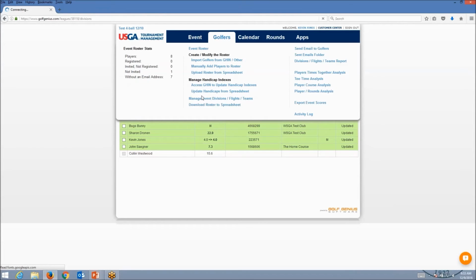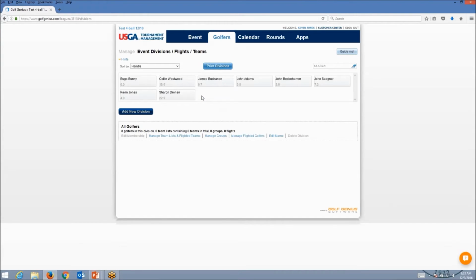What's really cool about this software is that you don't always have to add teams in for every competition, even though it's a team competition. We're going to do that with this example. Obviously, with a best ball, it's a 2-man team versus other 2-man teams.